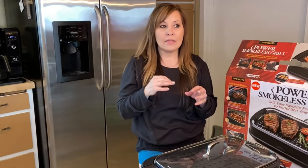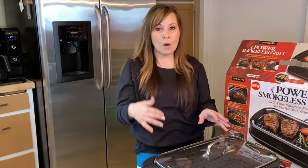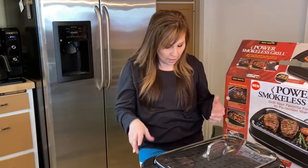So that's why I said I raised it back up and then I was able to just kind of cook it faster. But then I was able to just sit there and then watch it cook. Don't walk away from your grill because you probably will end up burning it. So just stay near it.